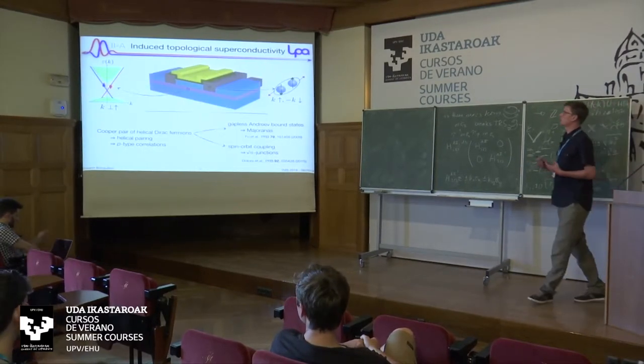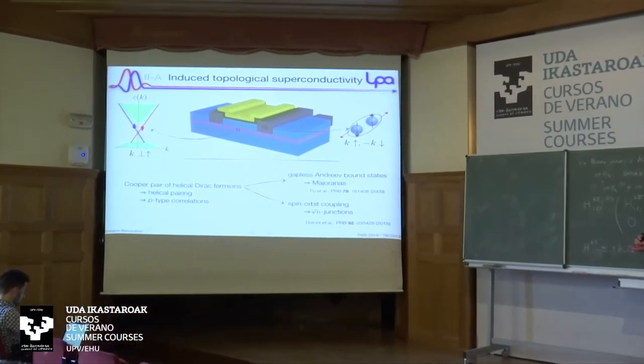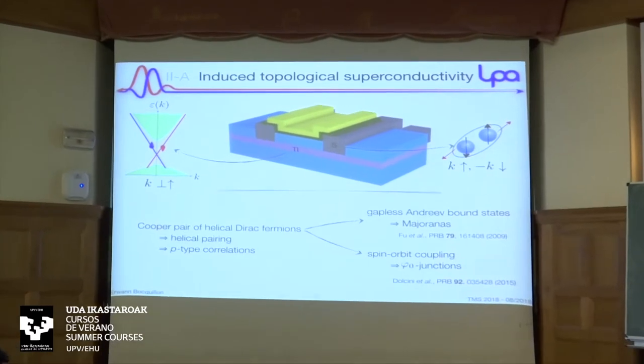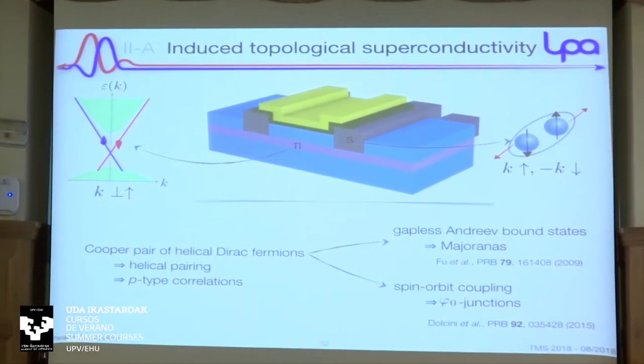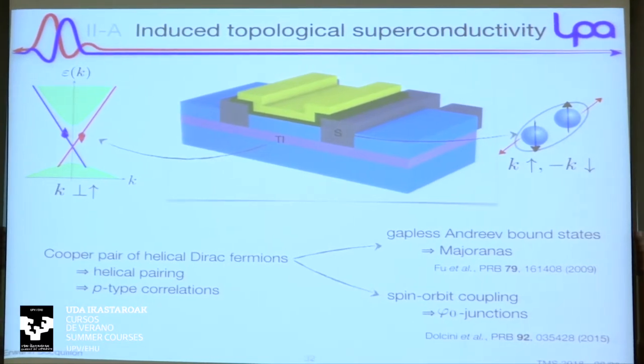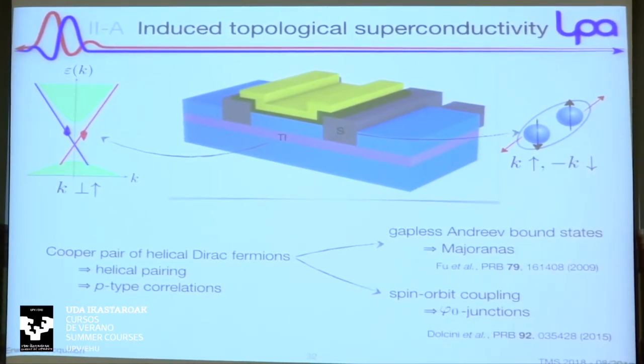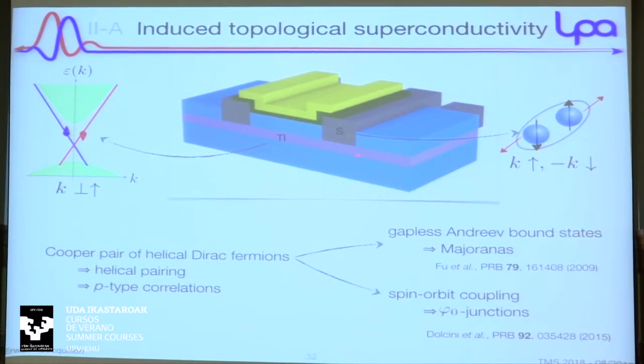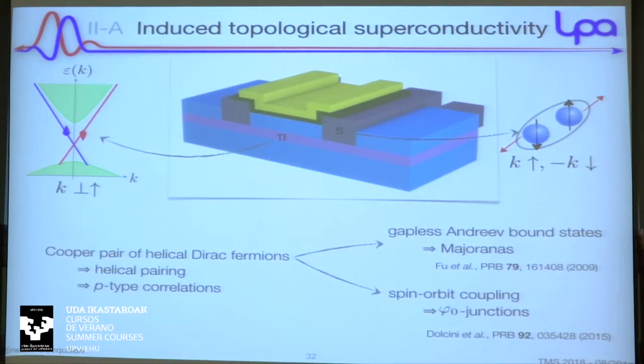So first, as a brief motivation, why do we study topological superconductivity and how do we build it? Well, first, topological superconductivity, in the specific case I'm addressing today, is just the fact that you will try to induce some Cooper pairs in the TI, and these Cooper pairs are usually built from electrons with opposite momentum and opposite spins. And this gives you one relation between the momentum and the spin, and these electrons in the Cooper pairs also have to follow the rule that there is this spin momentum locking in the edge states, which imposes another constraint on the momentum and the spin.